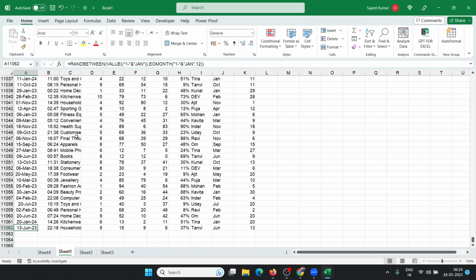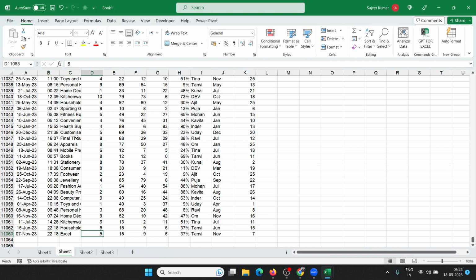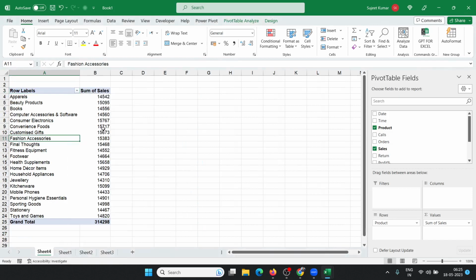Just like we have added one line here and typed the Excel product here. When you have refreshed my pivot, my data will be changed, but my new product Excel is not coming.